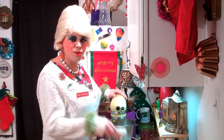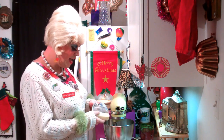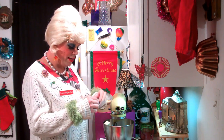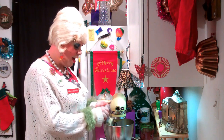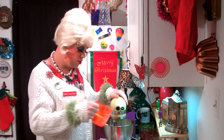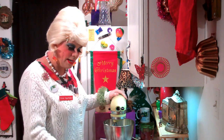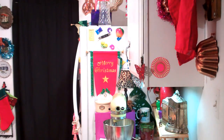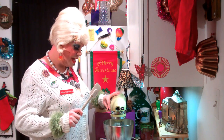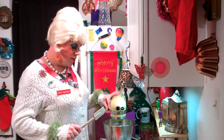We need a cup of butter, so I've got butter sticks here softening. Two sticks make a cup. We're going to put that into our bowl here, and we're also going to put in 1 cup of white sugar, just like that. Let's get a stir spoon here so we can mix that around. Turn it on very lightly so it doesn't fling out of the bowl. You're going to cream together the butter and the sugar just a little bit.